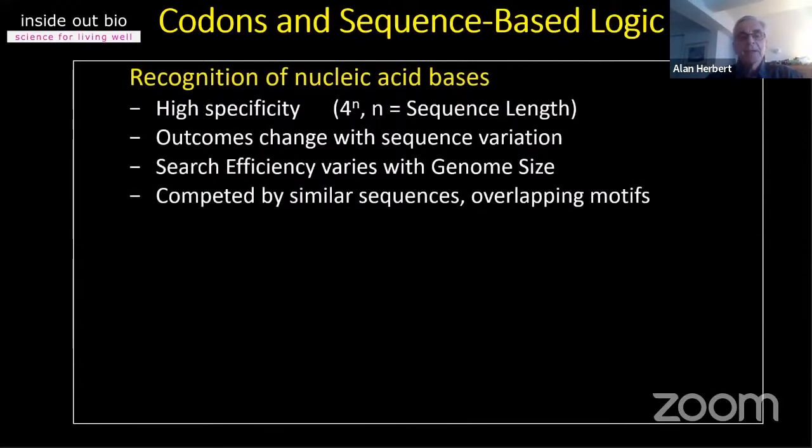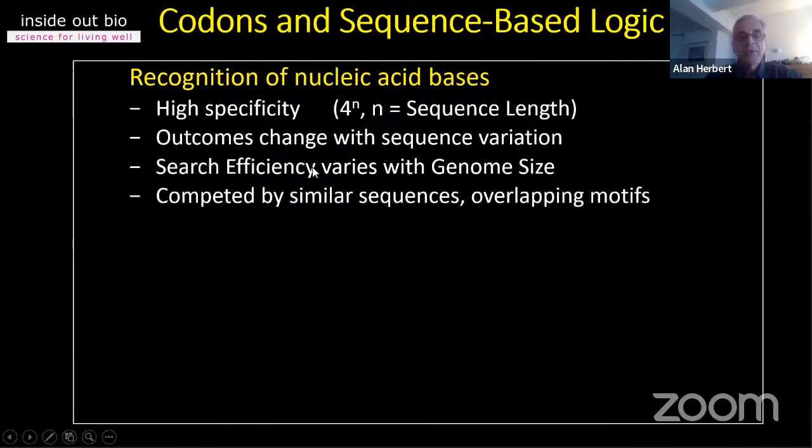The advantage of codons, of course, is that because it's a combinatorial encoding by 4 nucleotides, you can get really high specificity in recognition of proteins and in terms of control. So you can give everything a distinct nucleotide barcode, for example, and you'll be able to specify it with high accuracy. The other consequence of using nucleotides is that you can introduce variation by mutation or some other process, and then the outcomes will change depending on the changes that you make.